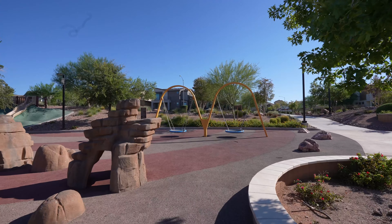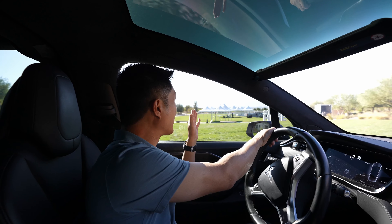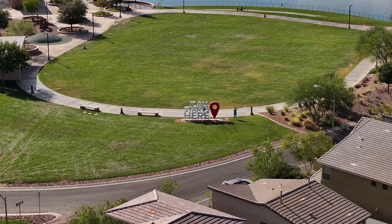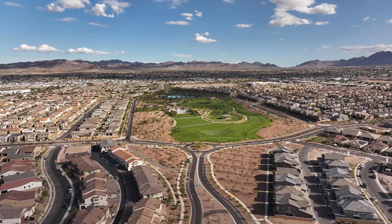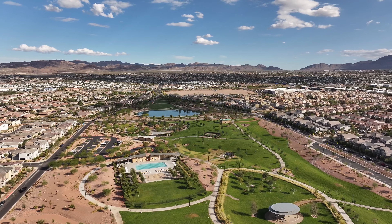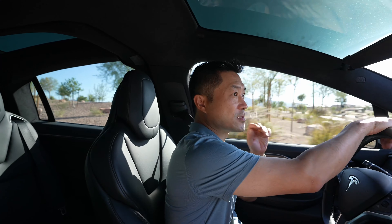The street settings here are very similar to Inspirada. We're passing Cadence Central Park — it all starts here. You'll see that sign if you've been researching Cadence online. We're heading towards the north side of the Central Park, and there's the community pool. If you're in the pool area, you can see the strip too. The elevation just keeps going down and the views are just amazing out here.